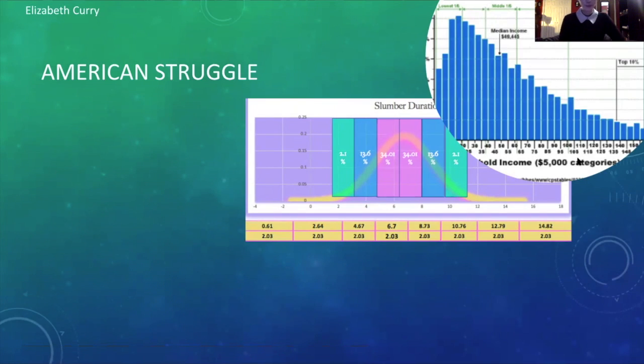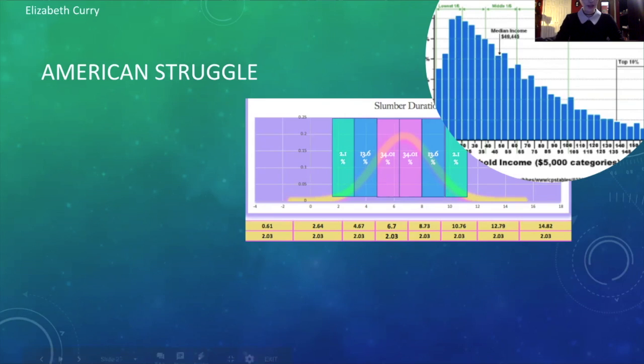The American struggle. Wealth is the outlier here. As we know, an outlier is an observation that lies an abnormal distance from other values. Thus, Americans' distribution of income comes into play. There are far more people who are in need than those who are not and have more than enough, hence the skew of too many values that fall within the normal range, i.e. the graph in the top right-hand corner. It was astonishing to me how many people are in actual need versus the people that are not.